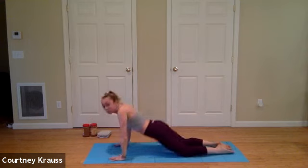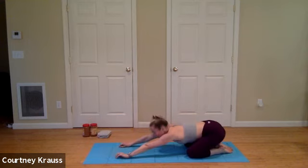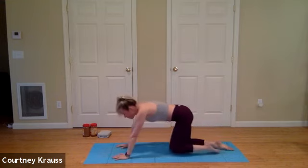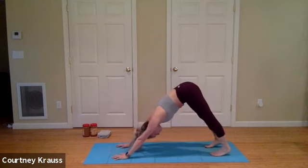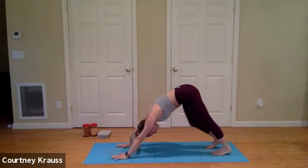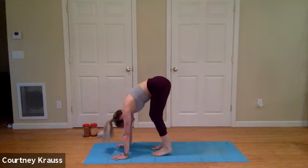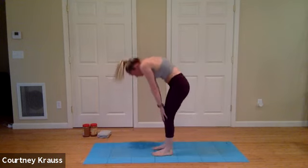Take one more child's pose. Hips to heels, reach your arms long. Excellent work. And then come through all fours, tuck your toes under, find one more downward facing dog. Bend those knees right, left. Walk your hands and feet to meet in the middle and roll up slowly. We are almost done with our warm up.